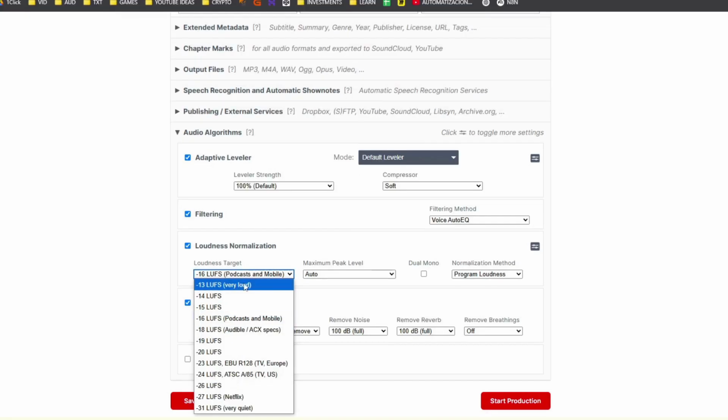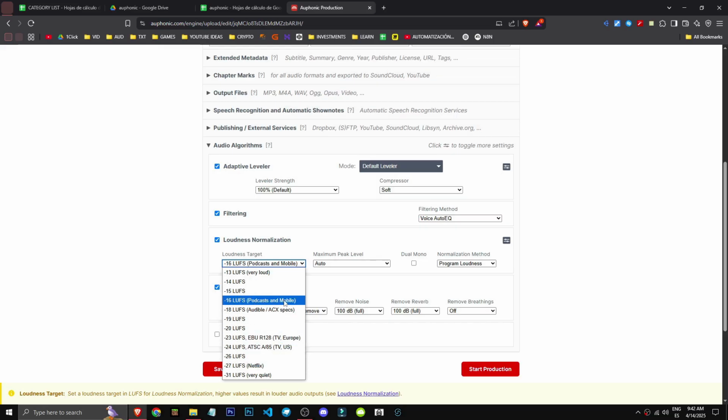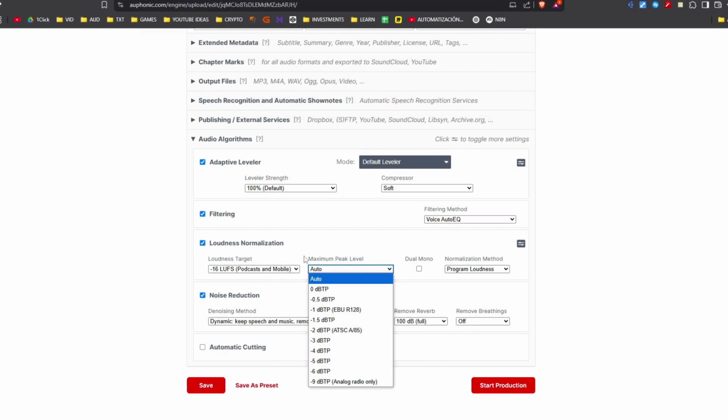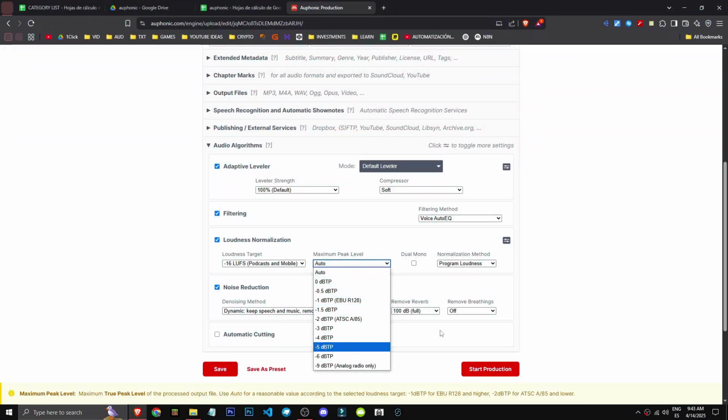If we want it for Netflix, for example, we set it to -27 LUFS, we can set it to -16, which is usually standard for YouTube, and then the maximum peak, which is while we're talking. Well, there's an average, which would be the LUFS, okay? It's the average sound level of all audio. Then we have the maximum peak. The max peak is the highest volume point, okay? So we can reduce that too.